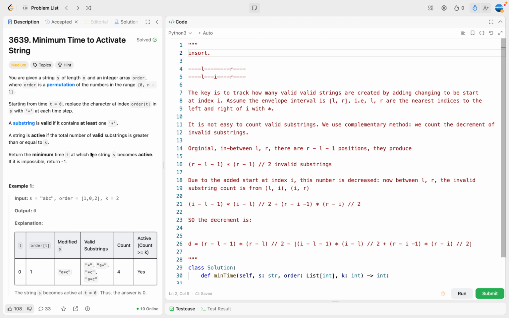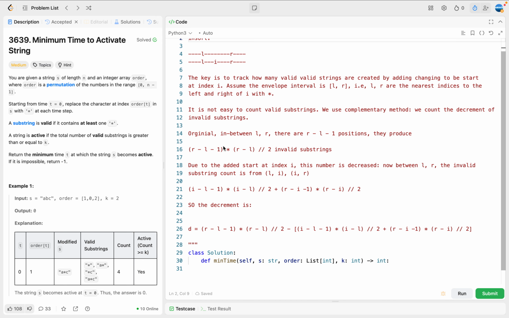Then you can compare with respect to this k. Originally, in between L and R, there are R minus L minus 1 positions. Every substring of this string will be an invalid one because it does not contain a star. So it's the number of characters times the number of characters plus 1 divided by 2. This is the invalid substring count.